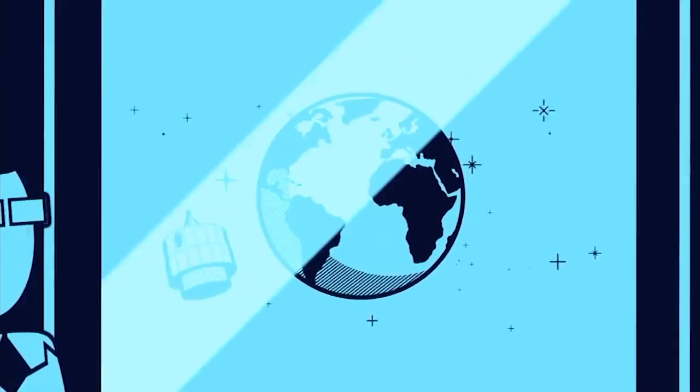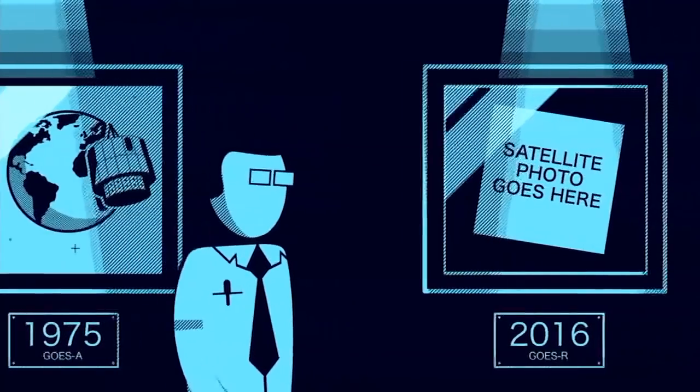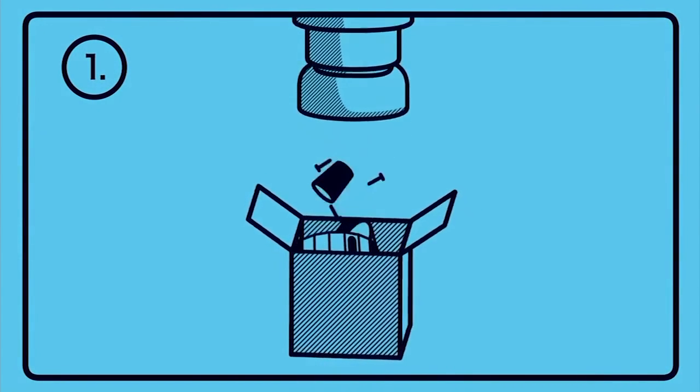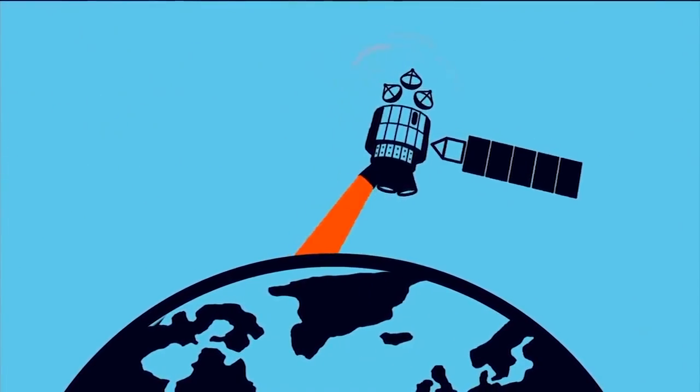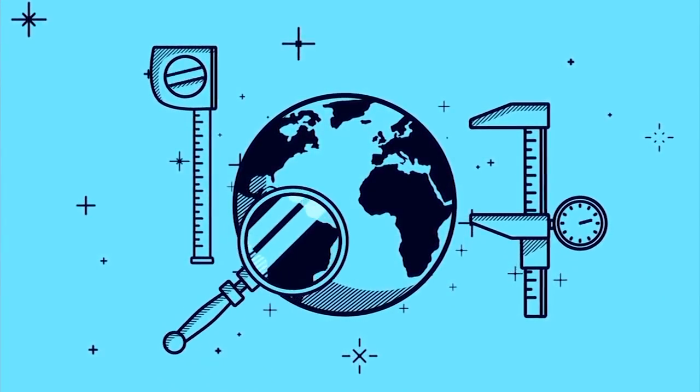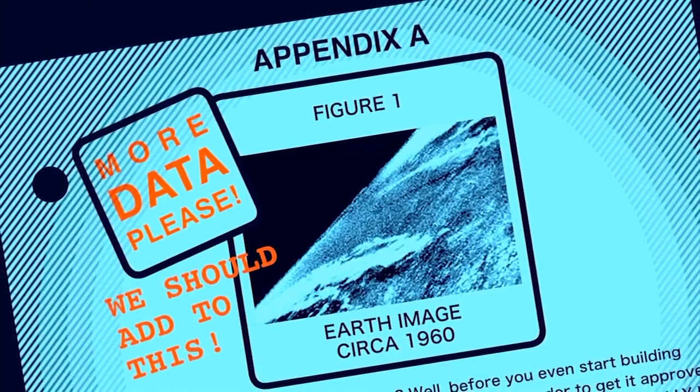Next up, we're going to have Mike Stringer and Ed Grigsby come up to tell you a little about the GOES-R mission and the NOAA-NASA partnership. But before that, we're going to play a little video about how you actually build a weather satellite. Say you've been observing Earth's weather using GOES satellites for the past 40 years and suddenly you realize you need to launch another satellite. You might think: let's just box up parts from the previous satellites, launch them into space, and let them do their thing. Unfortunately, that's just not how it works.